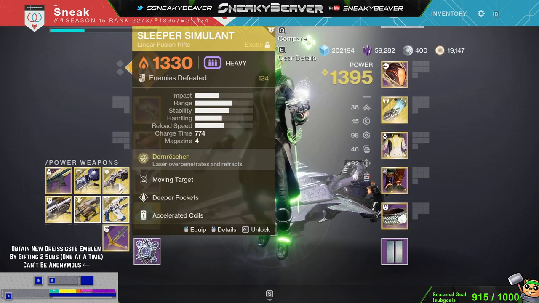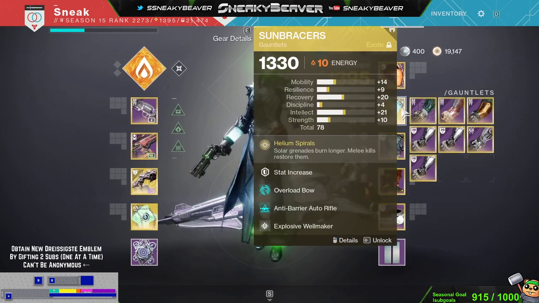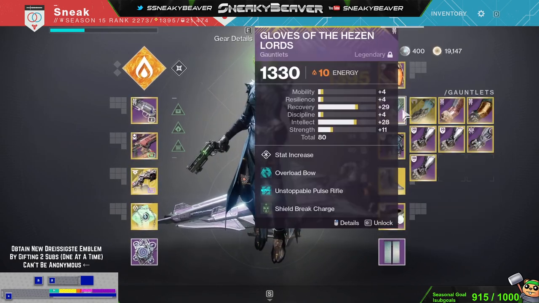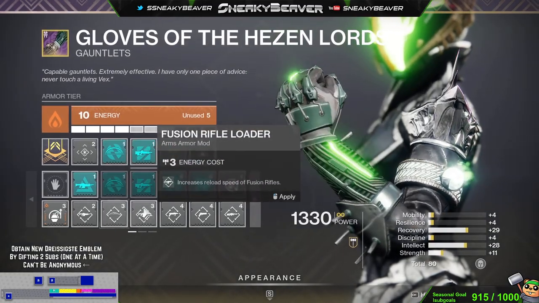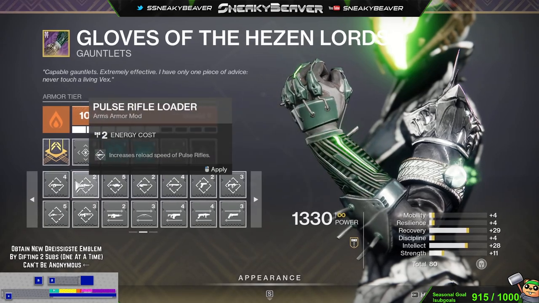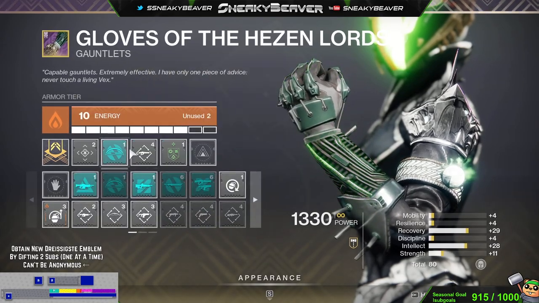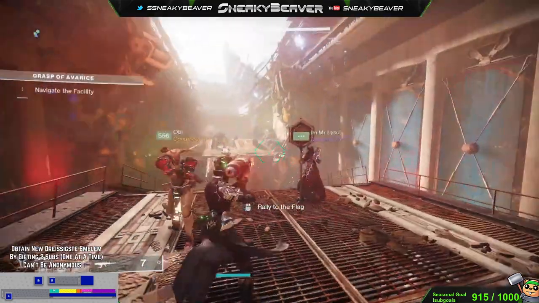So what you're gonna want to do is, first of all, have reserves on. Linear reserves, then have Lunas on, slash, linear reloader, wherever the hell that is. There you go. It really does help, especially with a gun like Sleeper that takes 8 years to reload.